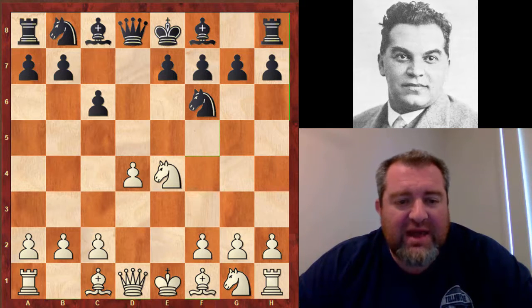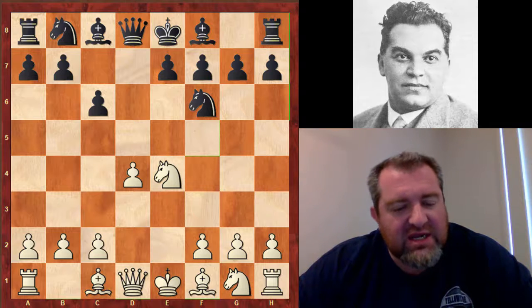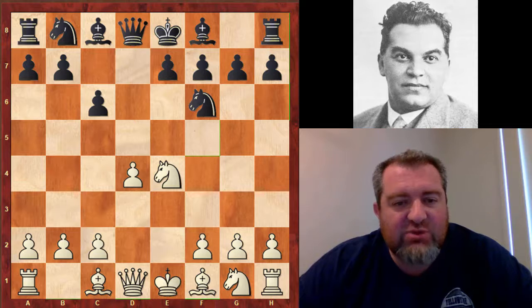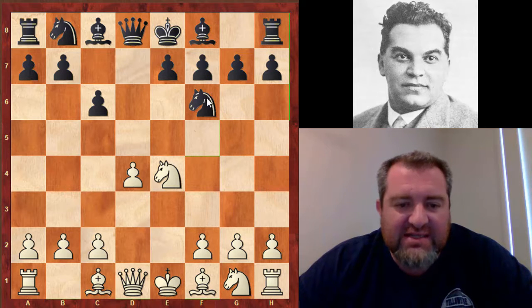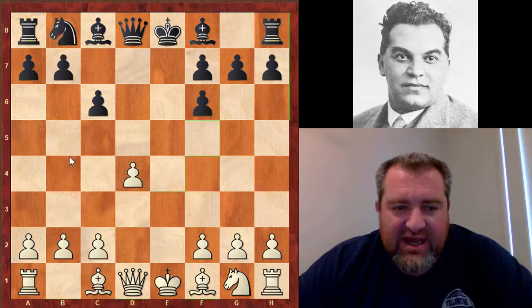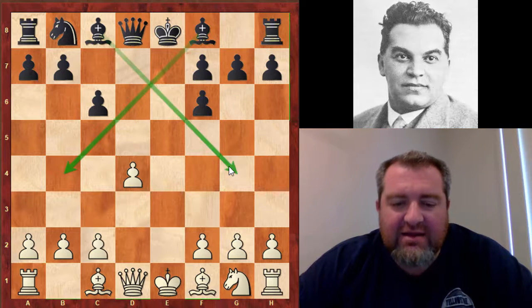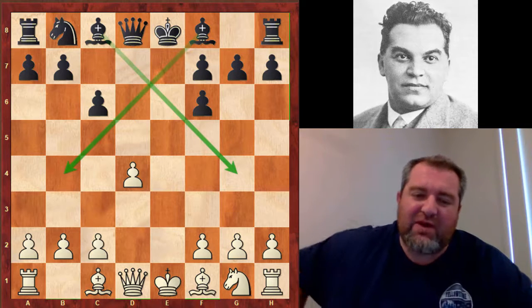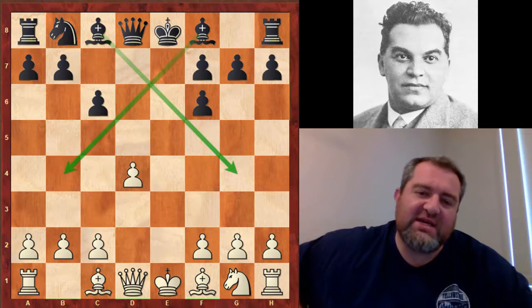Black's not particularly worried about the knights being exchanged and allowing double pawns, because both of those bishops after e takes f6 will have a clear path. So after the knight takes and e takes, both bishops have clear paths into the game, and black isn't really hindered in any sense apart from having that double pawn, which is only a very minor deficiency in a position.